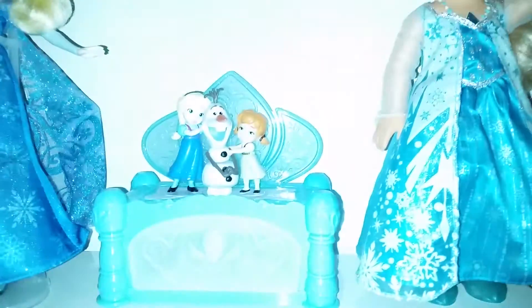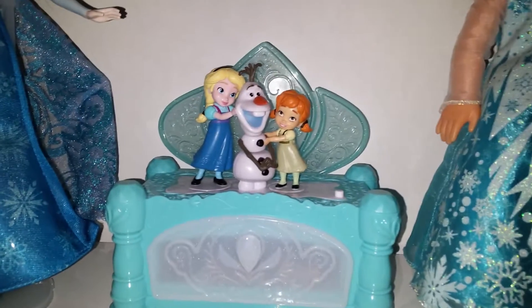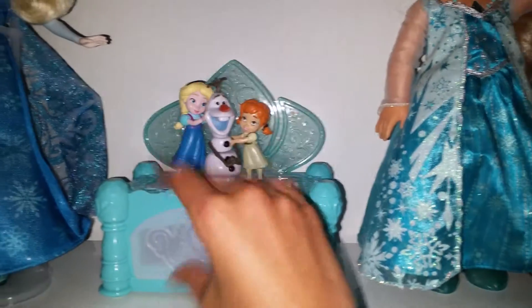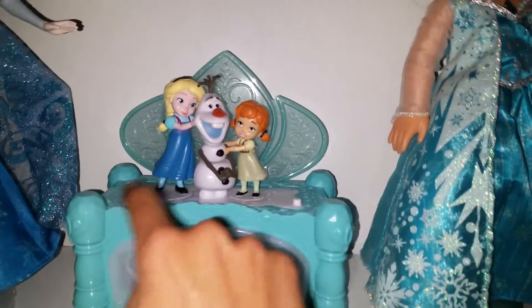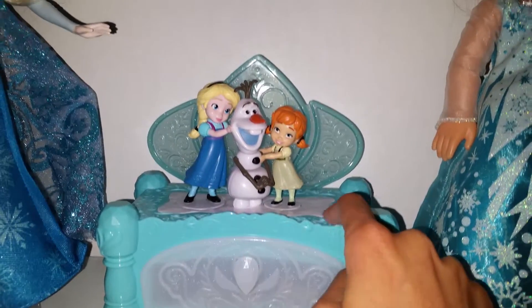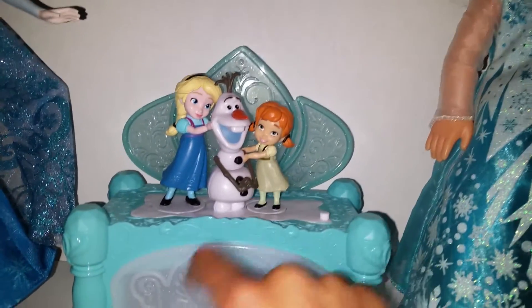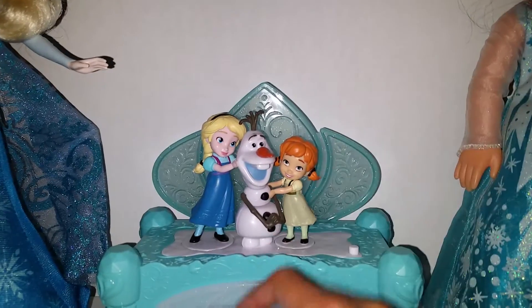Let's start with this beautiful frozen euro box. I think this is the best frozen toy that has ever been made. It is such a precious thing because it's a euro box, and I love that it isn't any regular euro box — it's so big and has that frozen shape. It's not like a regular open-and-closed euro box with a little ballerina. This is something extremely different — we have three beautiful statues of Anna, Elsa, and Olaf, and I love how they move.